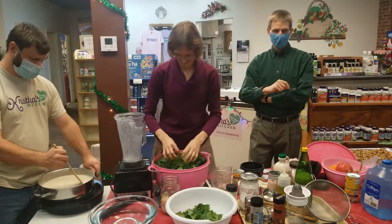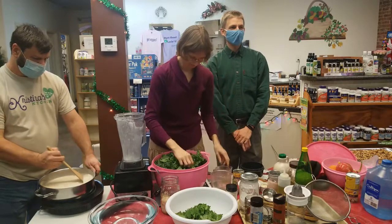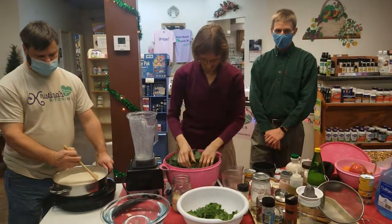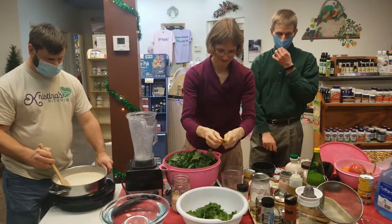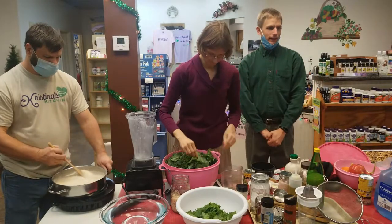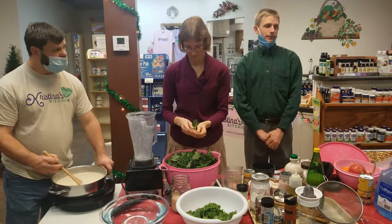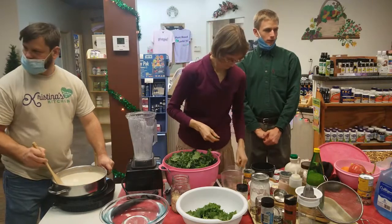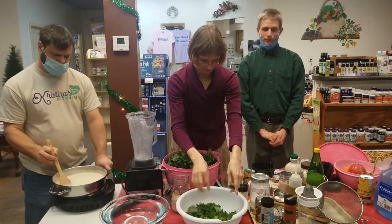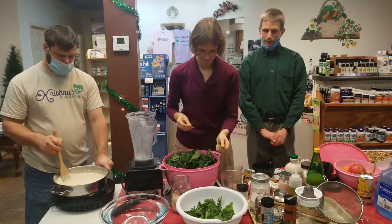But one of the things that kale is good for is it's full of vitamin K. And vitamin K is something that helps your blood to clot properly. It's actually very healthy to get healthy amounts of vitamin K. However, if you happen to be taking a blood thinner, your doctor has prescribed that for any kind of cardiovascular disease, chances are he or she has also told you, be careful how many leafy greens you eat. And what I always say is, talk to your doctor, but it's always good to get some leafy greens.